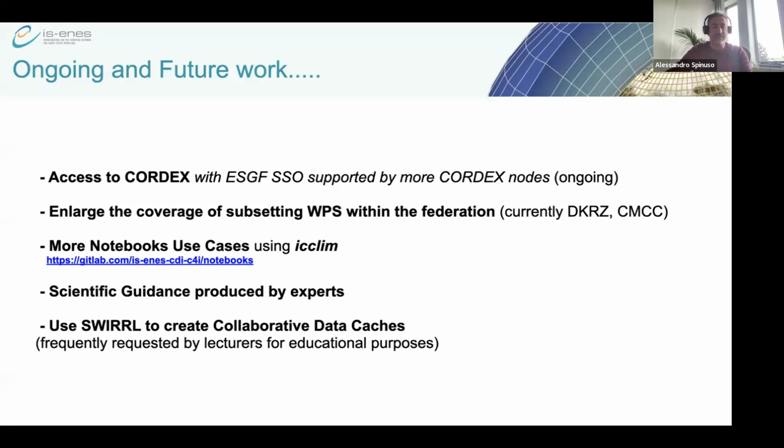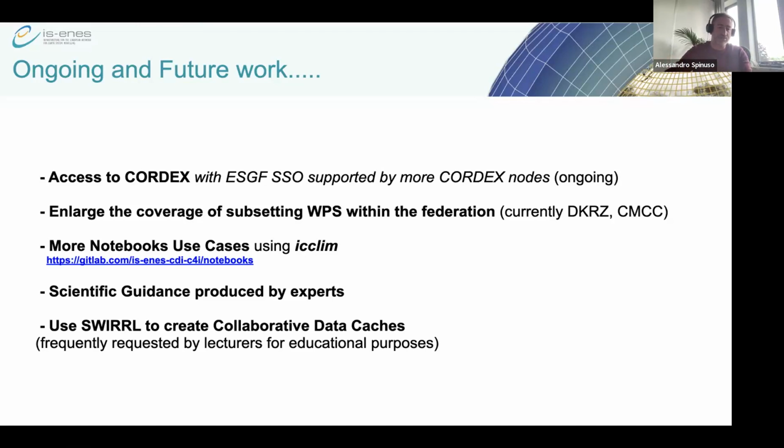We are doing an experiment within CEDA at the moment, which is giving some positive results. The WPS itself, now we have only two nodes in Europe supporting the implementation of the subsetting. We really hope that this federated access to computational functionalities can scale to other nodes, even across Europe, beyond Europe. And as Christian was mentioning, we need more examples. icclim is powerful.